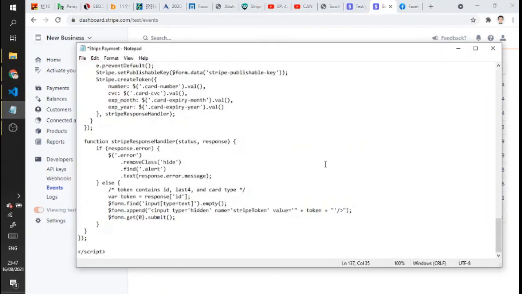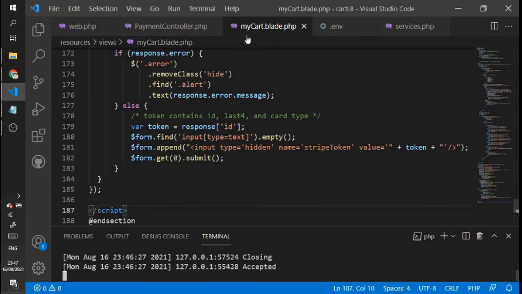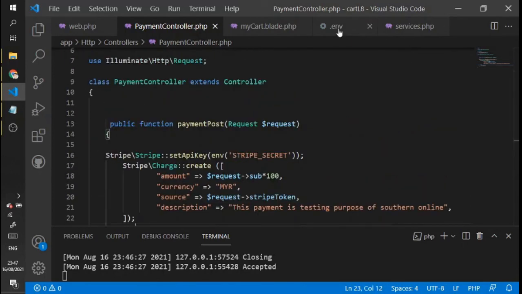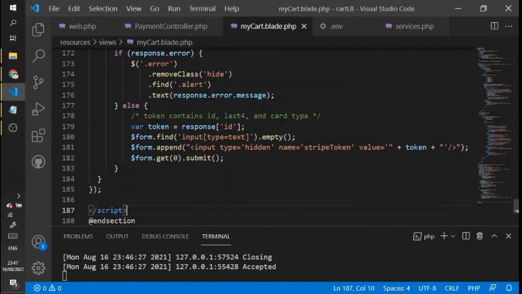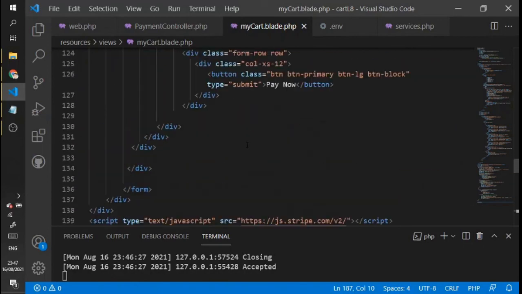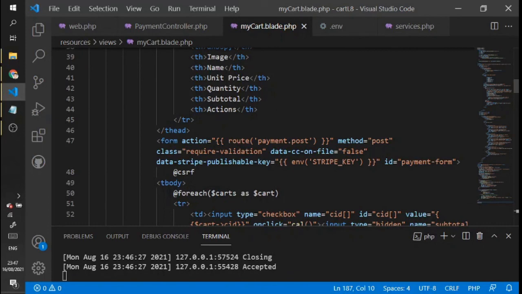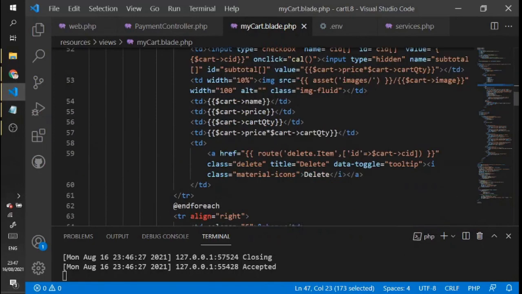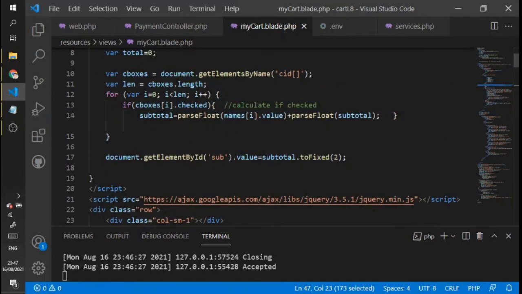So the key terms are not only the function, public key, secret key, and route, but the item you must make sure of here is very easy to make a mistake: the form parameter. Very important. And also you are required to get the jQuery.